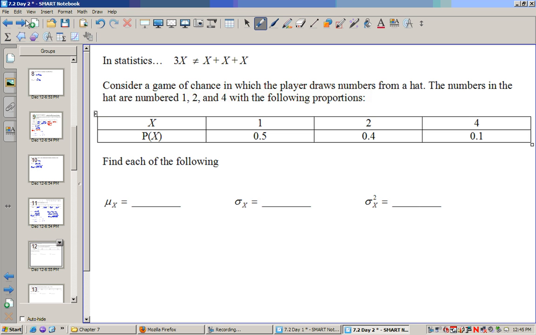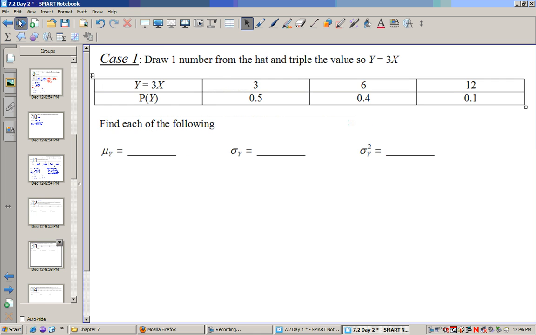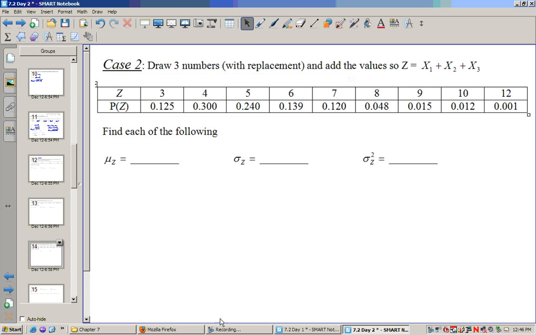All right. Now this brings us to a really important point, that 3x does not equal x plus x plus x when we are using random variables. 3x is when we just multiply this x value times 3. X plus x plus x is when I do an event 3 different times. So take a second and fill the values for the next 3 data pieces, and then we'll compare.